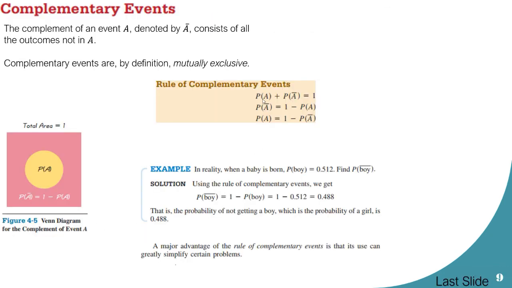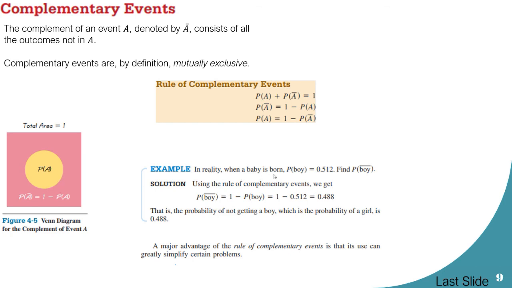So the probability of an event plus the probability of its complement will always be equal to 1. So this is the main idea that you need to remember. These can be reasoned to simply from this, right? Basic algebra. So here's a Venn diagram representing this idea. So this is some event A, this is the entire sample space. The probability of what is not A is 1 minus the probability of A. Simple as that.